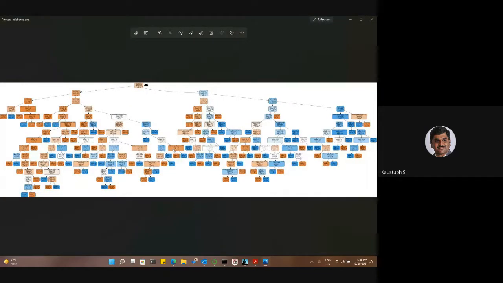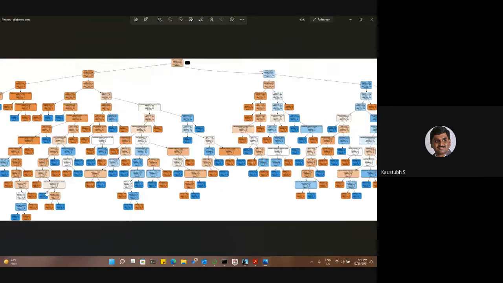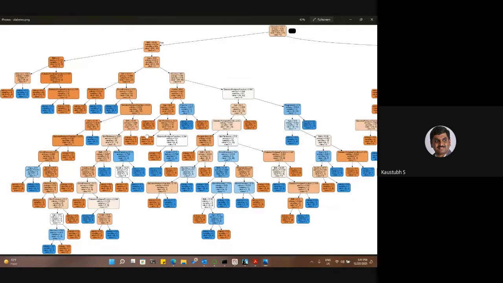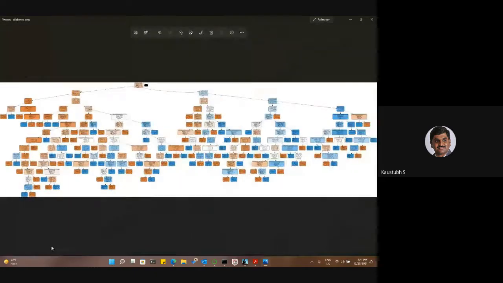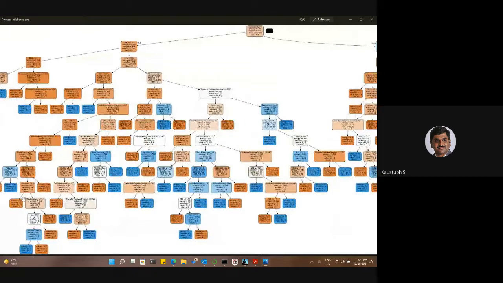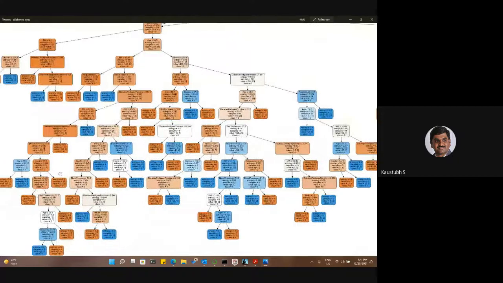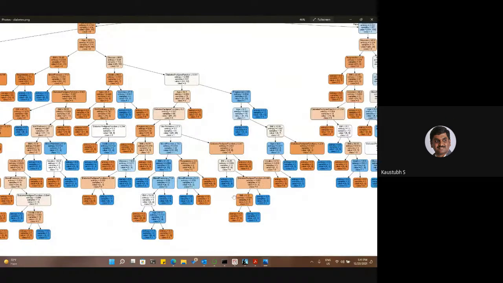You see, this is my tree. It is way complex, way spread out, way pinpointed, should I say. Now let's zoom this in, and I don't know if you're able to look at all of it. You see, the entropy is pretty much zero. That means the impurity is pretty much zero here.